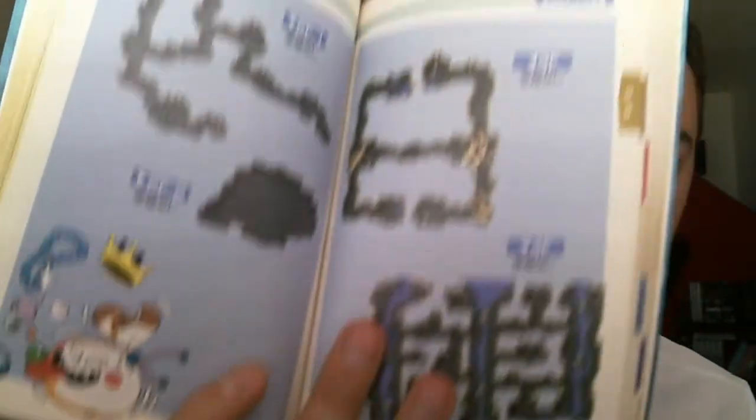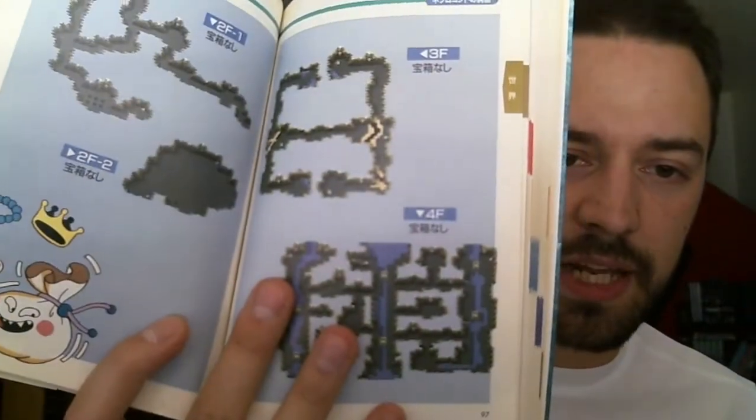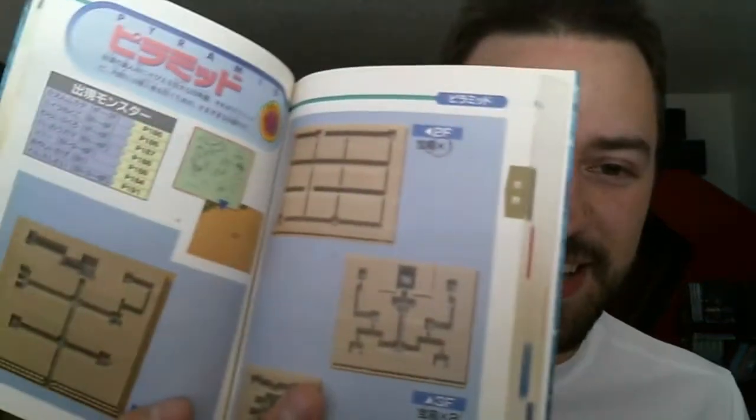Enemy listings as well — it's got all their stats, as well as what can be used against them, what can't be used against them, what they use against you, etc. There's a bunch of the original artwork with various items. It's a nice guide, and like the Dragon Quest 2 guide that I just showed you, even though it is not in English, you could still use it to get through the various dungeons. It essentially just points you on the way. Oh, there's the pyramid! That stupid pyramid!